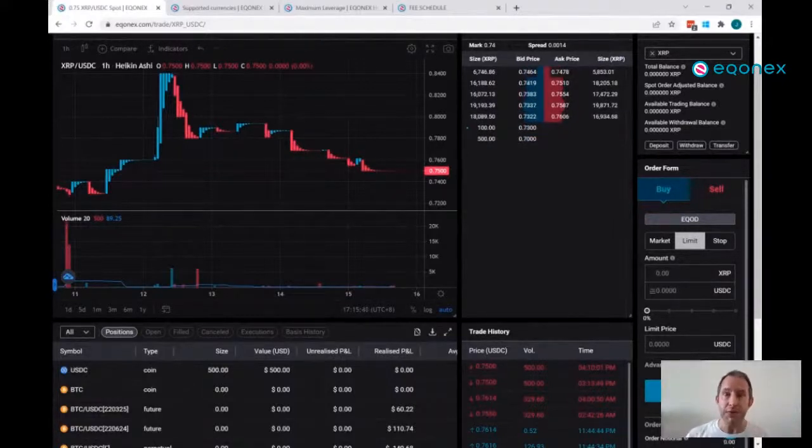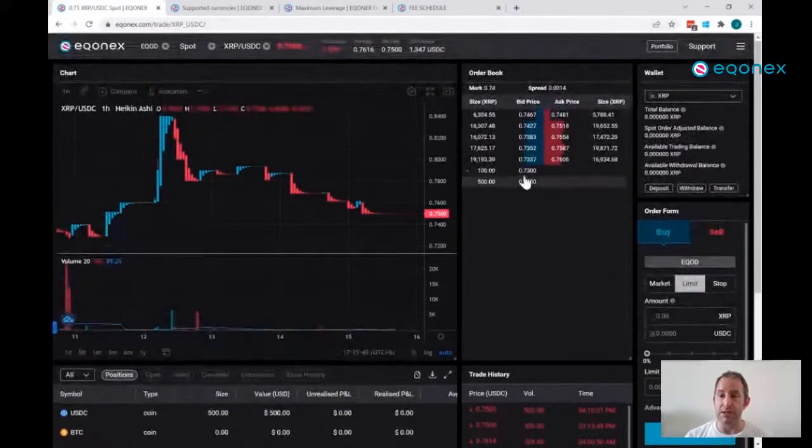Well, I've just put a limit order into the order book. So this means you can see it sitting there. You can see the blue light, which represents that this is my order. That's going to sit there until someone is happy to sell me Ripple for 73 cents. So you can see that right now there are 5 orders above me in the book, and therefore rather a lot of Ripple. There's about 80,000 Ripple above me in the book, which people are willing to pay more than 73 cents for. So I'll need to wait until all of those orders have either been cancelled or been filled by somebody else before my order will get filled.